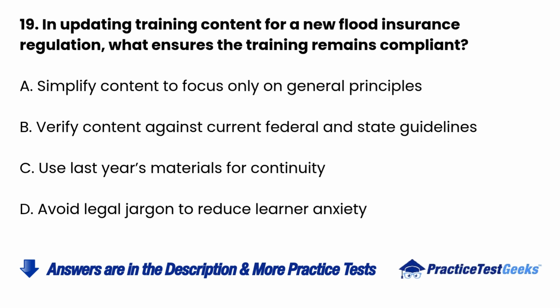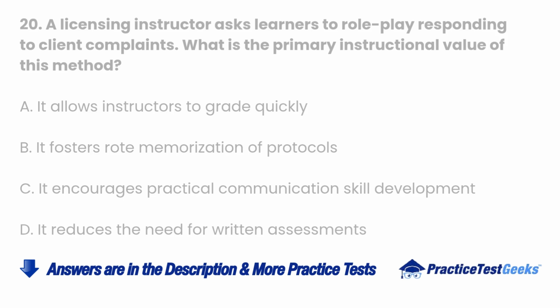19. In updating training content for a new flood insurance regulation, what ensures the training remains compliant? A. Simplify content to focus only on general principles. B. Verify content against current federal and state guidelines. C. Use last year's materials for continuity. D. Avoid legal jargon to reduce learner anxiety.